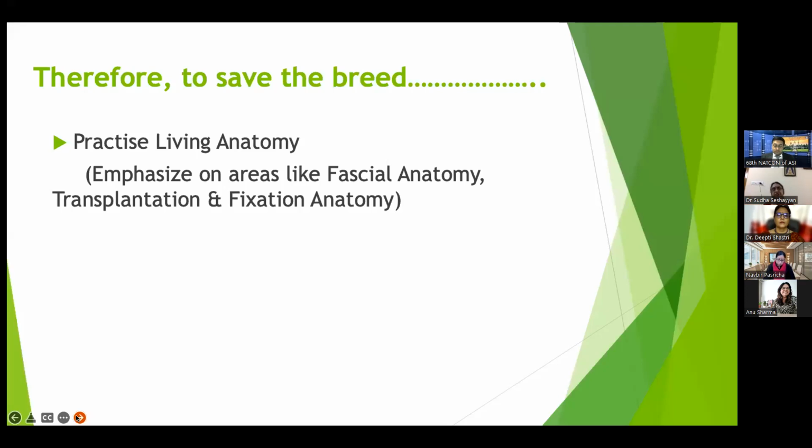Similarly, with so much transplantation coming into vogue, fixation anatomy, fixed procedures, urogynecological procedures, urological procedures, fixed structures, and therein all that tissue we thought is not at all important. All that tissue your first MBBS candidate would just scrape from the cadaver and throw on the table. All that tissue which your anatomy attendants would be collecting and putting in the dustbin, that tissue gains importance. And we as a breed will have to concentrate on this living anatomy.